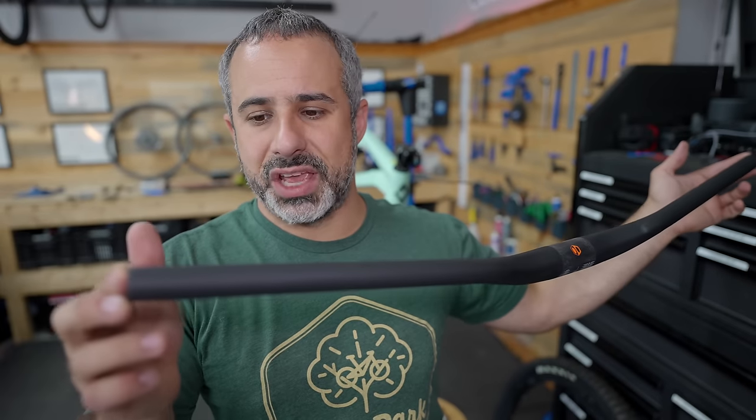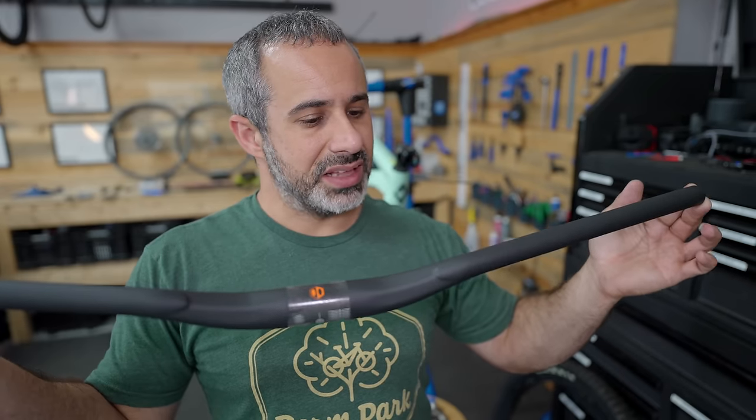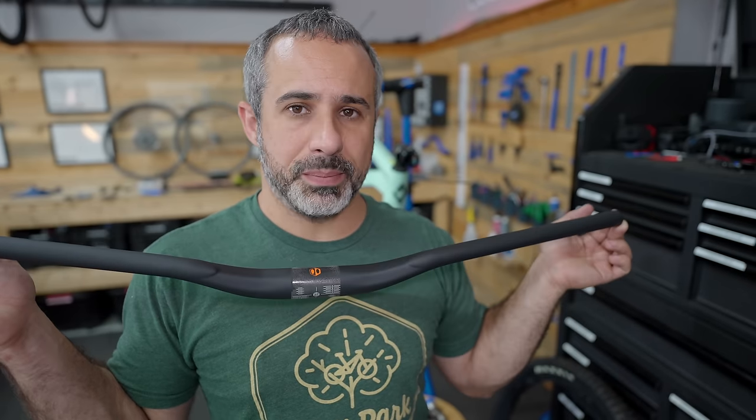I think the handlebars came out pretty sweet, and that's kind of the last piece of the puzzle to start building this bike up.